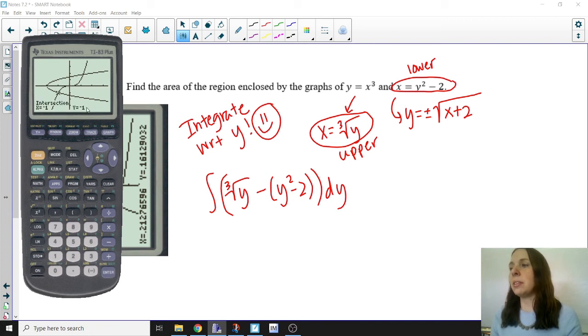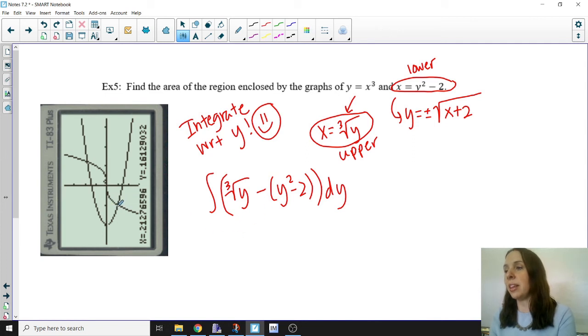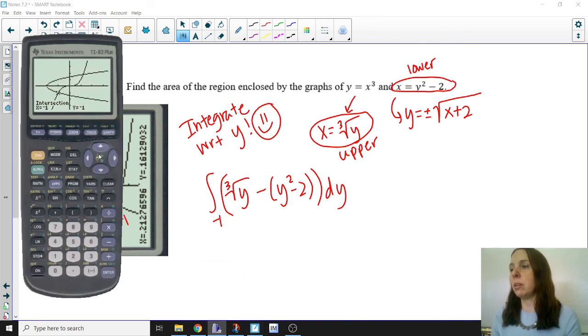Okay, the x and the y are the same, but I'm taking -1 from the y coordinate. The y coordinate of this point of intersection is -1. That's right here. And so that's my lower limit, okay, because that's the lower y value. I know it's weird, the orientation of it is a little bit weird, but just take the lower number right here. All right, and then I'm going to do second trace, option number 5 again, and I want to be on the positive root, and I want to be on the cubed graph to find that point of intersection.